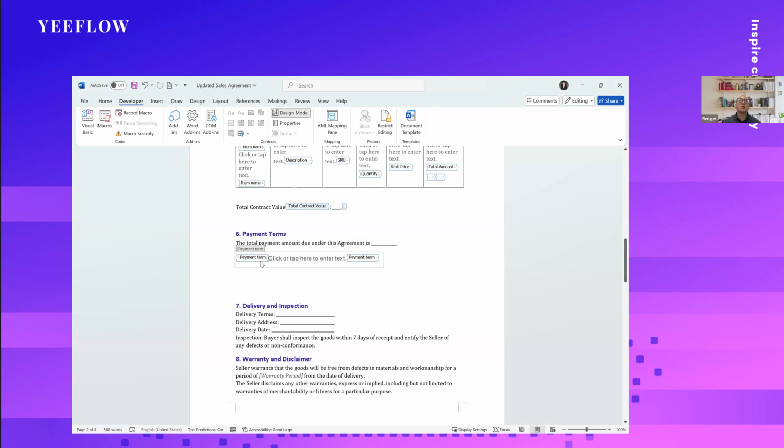So this one is for rich text. If we have a rich text control on the form, it can support formatting text, or even tables inside, and maybe images. So this is rich text.